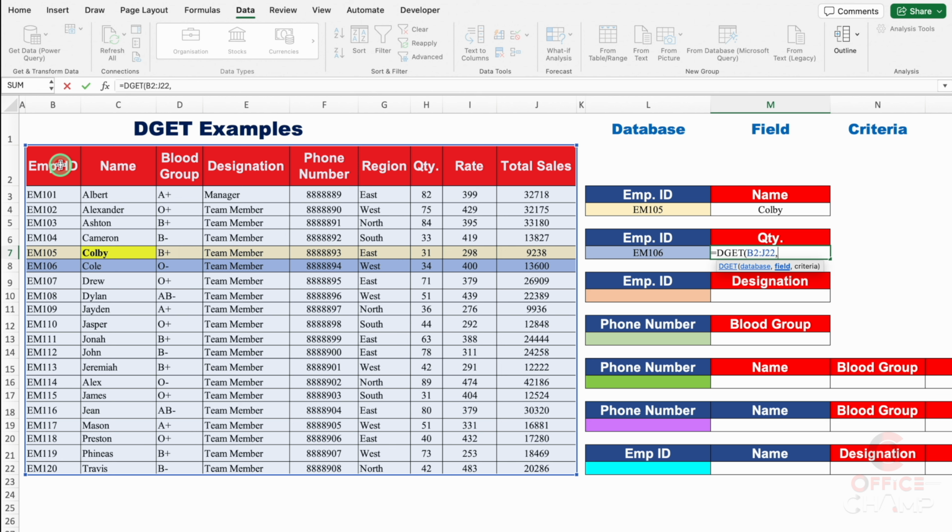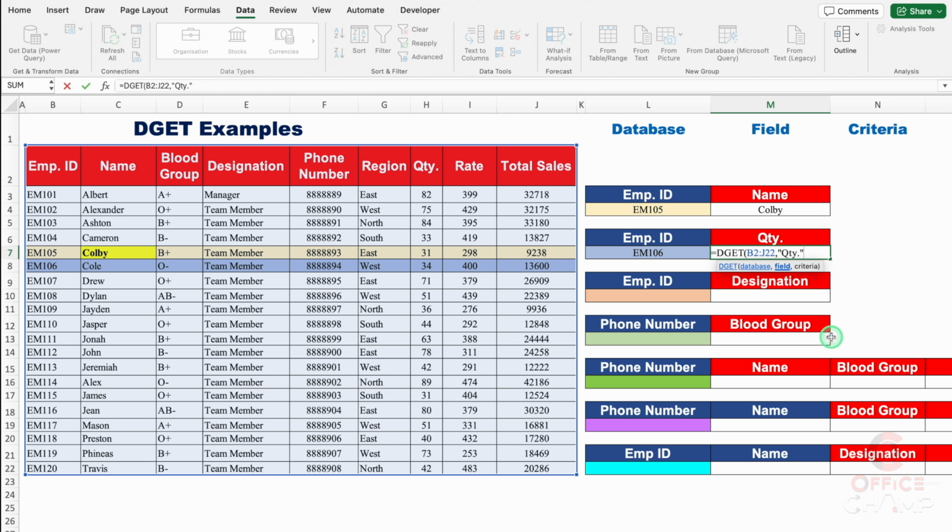So this time we will not count the column number. We will type name of the header and that is quantity. So I'll type QTY. Whenever we insert any text inside Excel formulas, we take the text inside double inverted commas. So I'll put double inverted comma in the end as well as in the beginning.